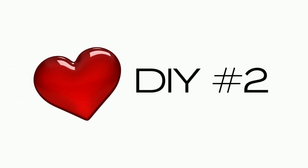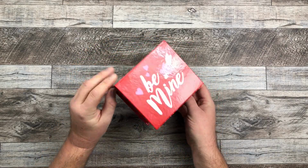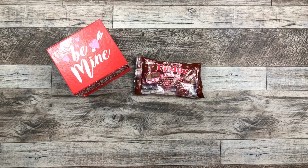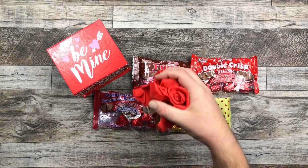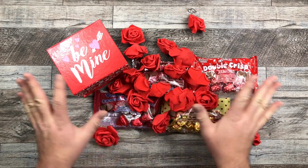DIY number 2. I found this Be Mine Valentine's Day box at the dollar store, and of course, chocolates, and more chocolates around Valentine's Day. And we're going to use these roses as well. I have an idea of what I want to do here.